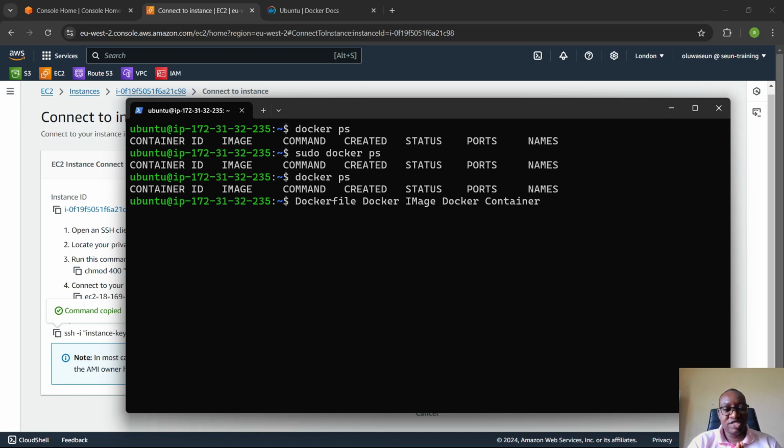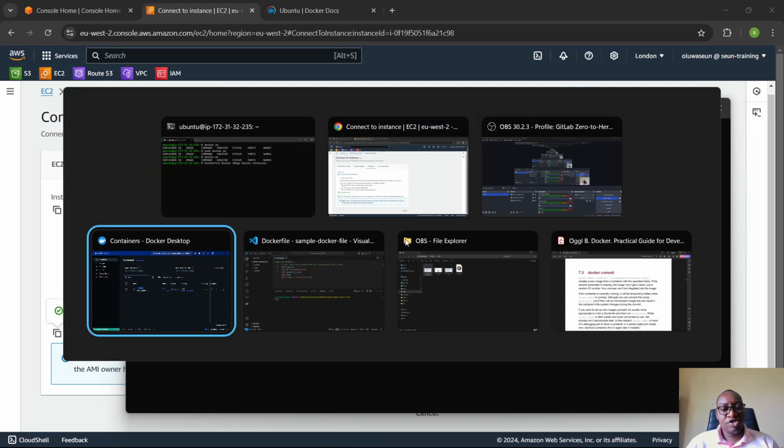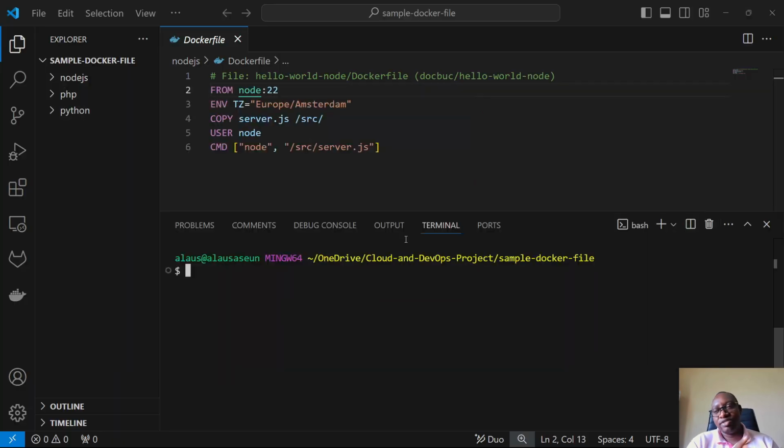Before we get into the answer, let's try to understand these 3 things, because it will greatly help us to understand the whole containerization concept at the end of the day. Now, you have a Dockerfile. So what is a Dockerfile? Okay, let's start from there. I'm going to go back to this Dockerfile that I showed us in the last video. This is a very simple Dockerfile, all right? And of course, it is written in YAML.